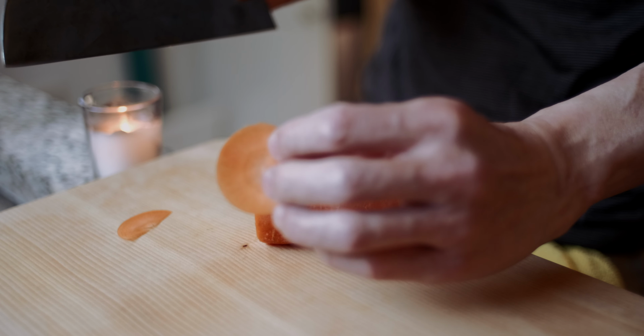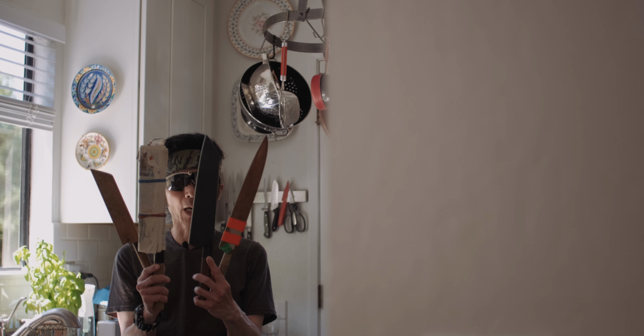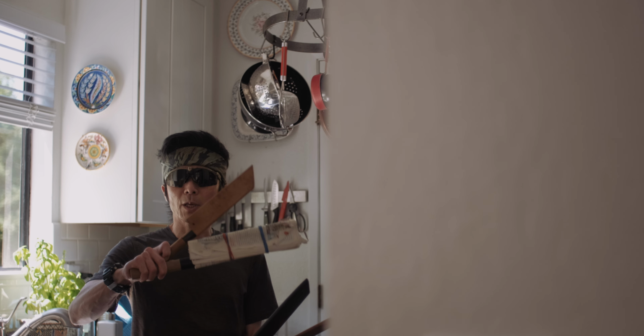This morning, when I was making my breakfast, I used these four knives: Nukimono, Usuba, Gyuto, and Yanagiba. And I was just trying to show some differences between these.